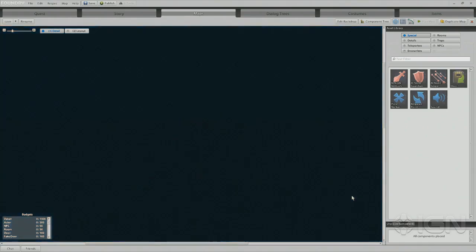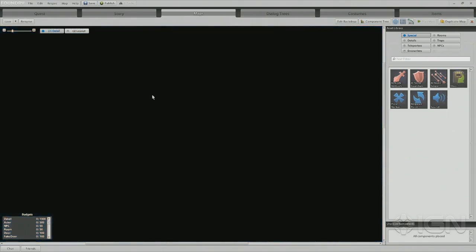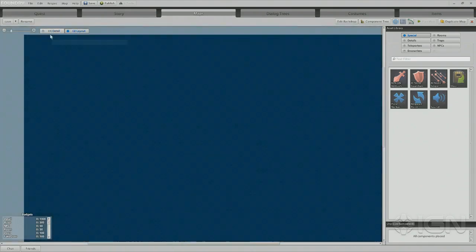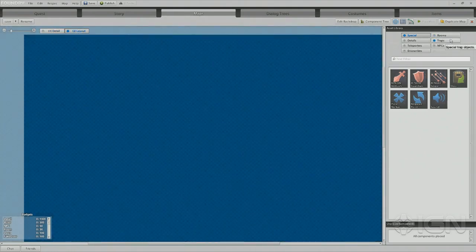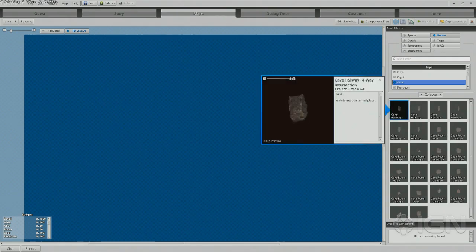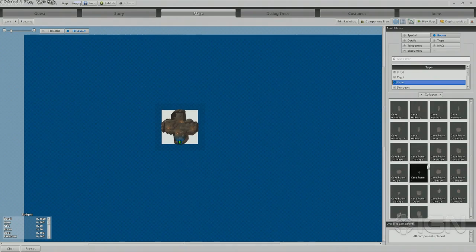Okay. So, just like the external map editor, we have the two views, layout and detail. The layout mode is, as you can see, there's a new button over here called Rooms. Since this is a cave, we'll go ahead and filter it to just have caves. And we're going to build out a cave. So we have all of our room pieces. They're fully rotatable. You can zoom in to see what they're going to look like. And you just drag and drop them. And now we link them together to actually form the dungeon.